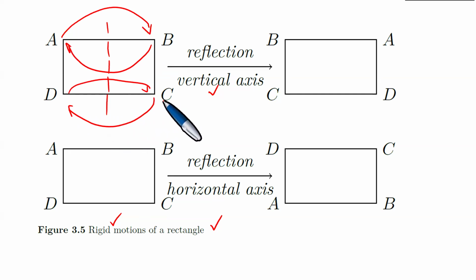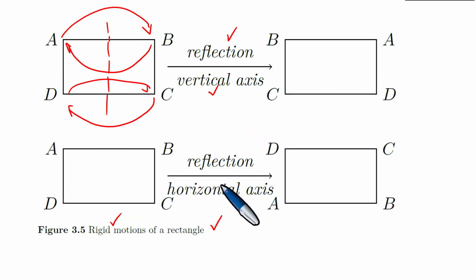Because if your mirror is facing C, then your C is going to be inside the mirror. Then if you put your mirror to face D, D is going to appear inside the mirror, so that D is going to be there. If you put your mirror to face A, your A is going to be inside the mirror. If you put your mirror to face B, B is going to be inside the mirror. So in other words, you're dealing with the reflection along the vertical axis.